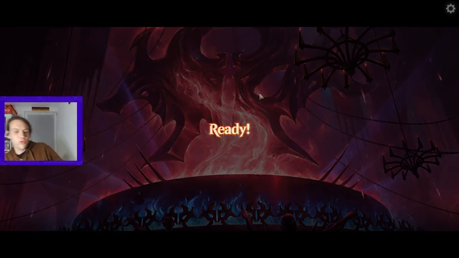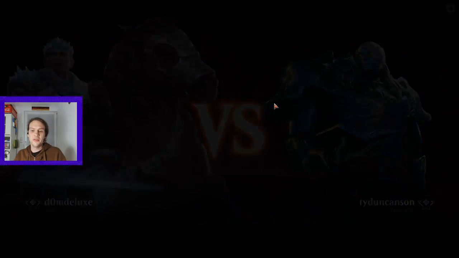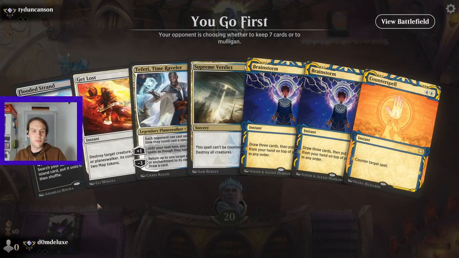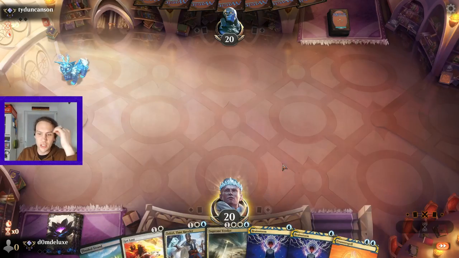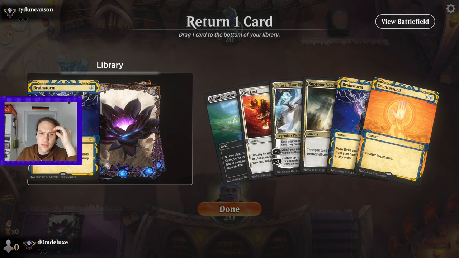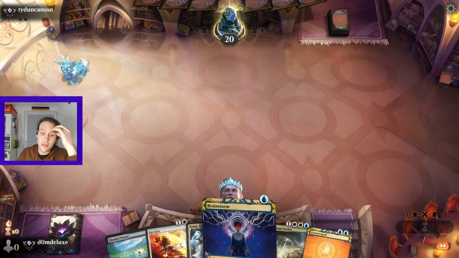Azorius Control versus Ty Duncanson. Thank you, Duncanson. I shall like to play first. I shall mulligan this, and this one I shall keep. I hope I find lands with this Brainstorm.